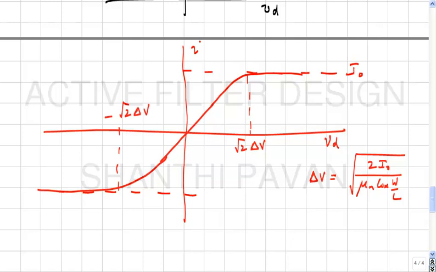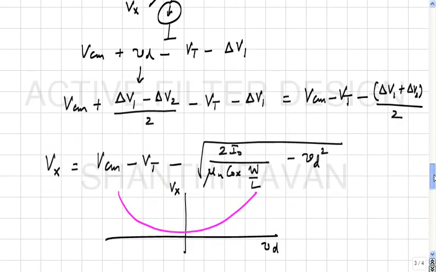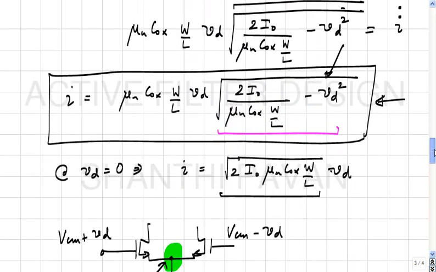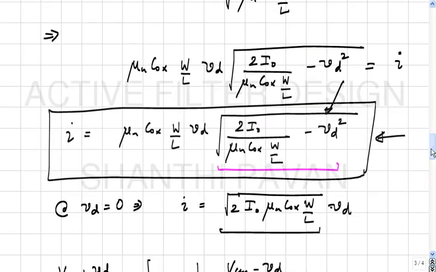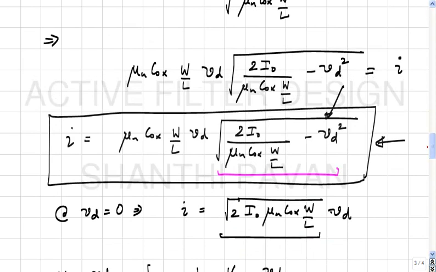Understand? Another thing I wish to point out is that the differential current, this I, do you think it's an even function of Vd or an odd function of Vd? It's an odd function of Vd. And why does that make sense? Yeah, so you have two circuits being operated in what you call anti-parallel fashion, right?